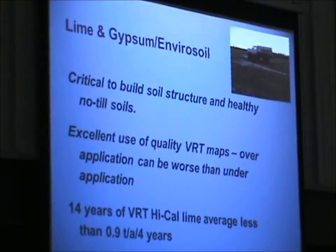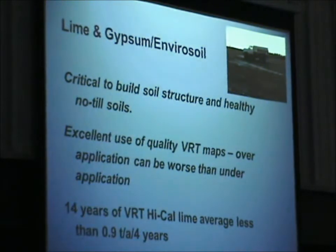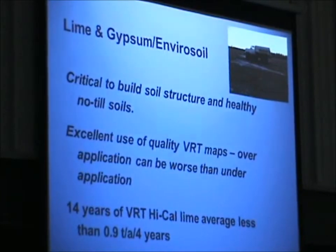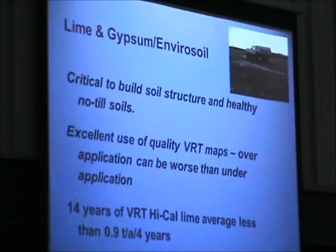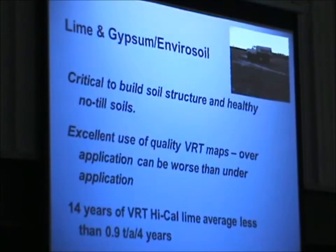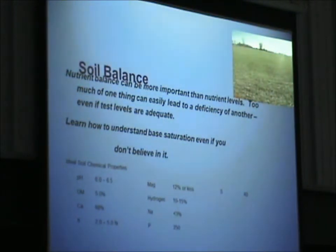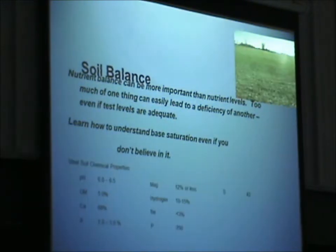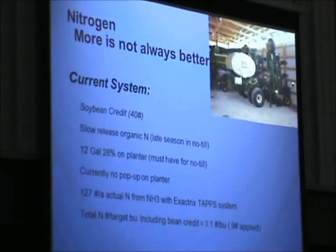But those are management issues, and again, it's about getting the soil environment right, using the right inputs to get the no-till to work better. Because that's really what this whole thing is about: not no-till, but soil quality, and getting that whole system to a point where you have an optimum environment for that plant to grow and produce for you. Those would be the numbers we'd be shooting for on soil balance. You don't want anything too far out of whack, because it affects your availability on everything, and that's really the key there.